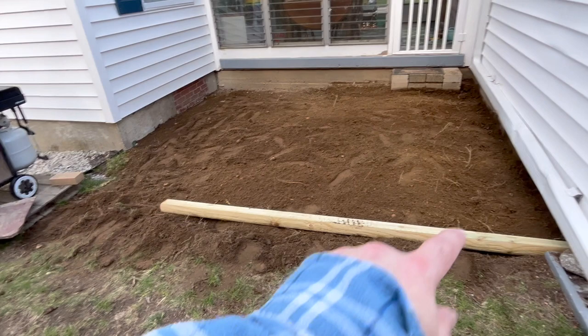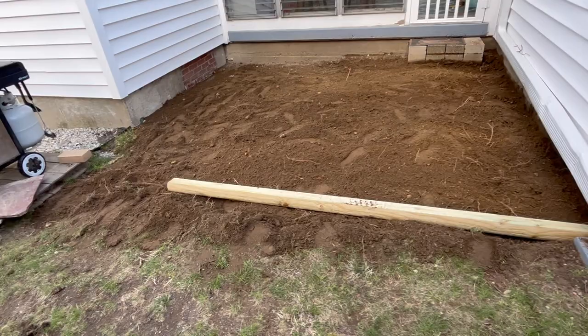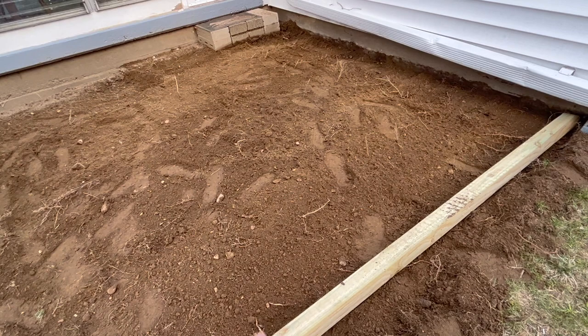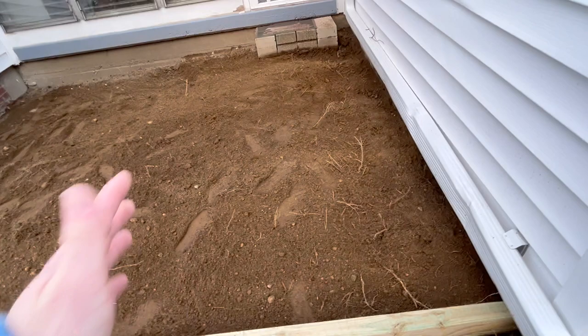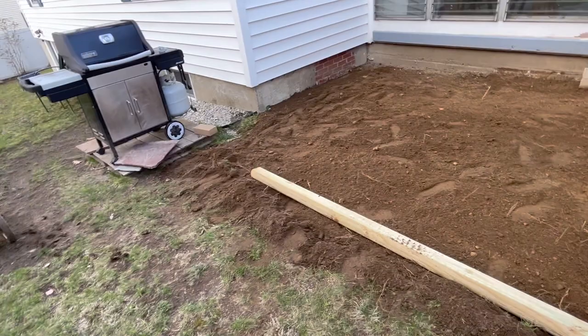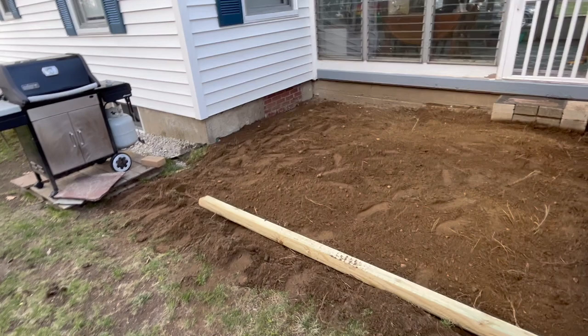I put some dirt over here in case Amelia wanted it for the garden. That looks pretty level to me. These timbers are going to be two units high — maybe not, I may only need one and a half layers, and then we'll just backfill with gravel. I don't need the gravel to be eight inches deep, just reasonable. I'll put some stepping stones — two-foot-by-two-foot concrete pavers on top. It's going to look good. We're doing this on a budget, not doing any extra work. This is probably going to be temporary — about as temporary as that door was. The most permanent solution is the temporary one.